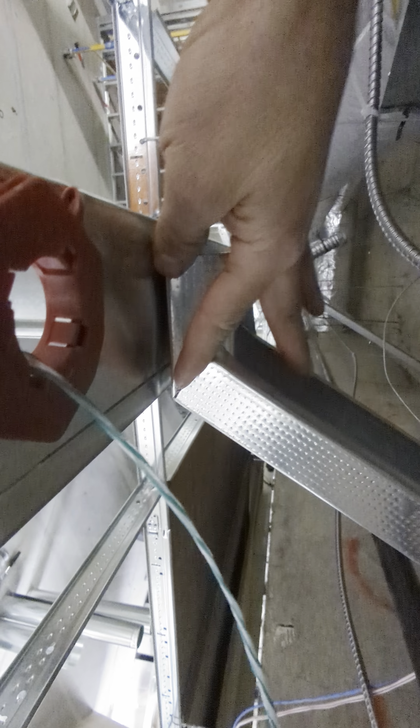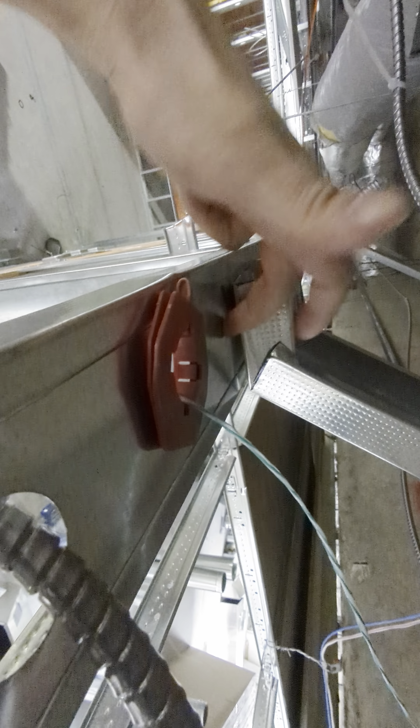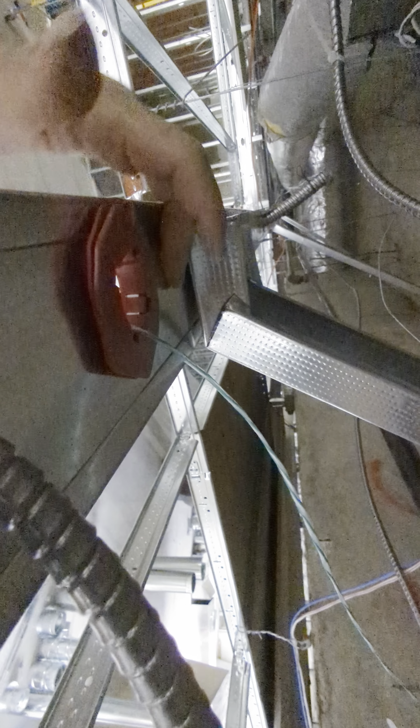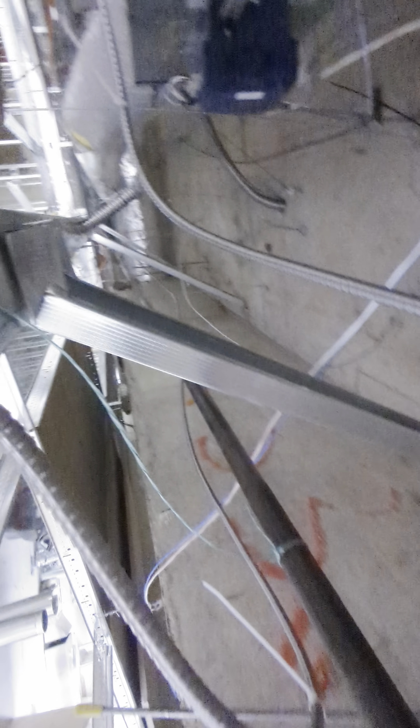Now, see how big they cut this? That would stick out past this side. You only need like a two-inch tab, because your screw should go right here in this elbow when the whole thing is shifted over. So I'm going to try to take these screws out, move this over, and screw the elbow right here — but it's going to be too short. That probably won't work, so I'll have to either shim it up or just put a whole new kicker up.